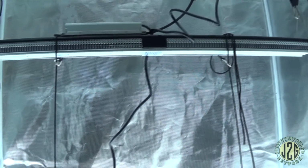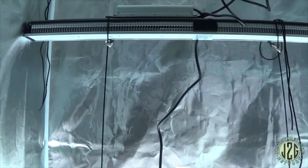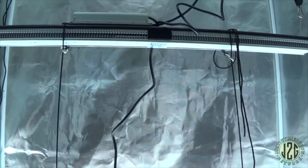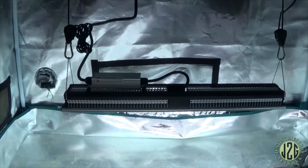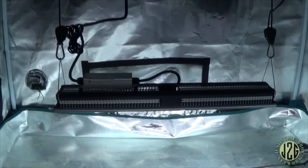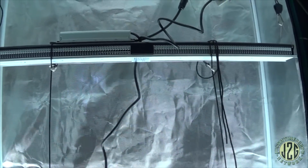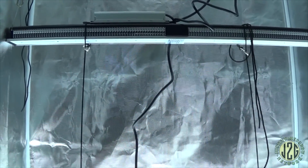I've tested the TS series and the SP series. I have to give it to the SP series. The TSs are cool and everything, but the SP series is just, in my opinion, on a whole other level as far as Mars Hydro goes. I believe this is the best Mars Hydro light that they have ever created, is this SP series. So I'm going to give it a pass, man. I'm going to give it a good rating.